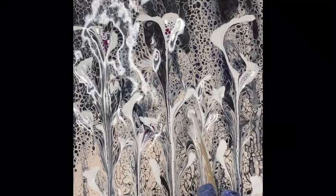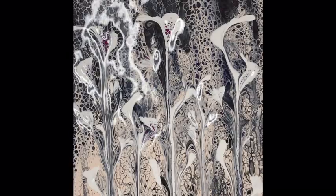Gonna try and just fix this a bit. Maybe just bring it down here a bit there. At least it doesn't look like a blob anymore. Okay. I don't know if I need any more. Or what? Do I need any more? I think if I add any more to it, it would start to look mucky, muddy. I'm just going to put the heat gun on it again.